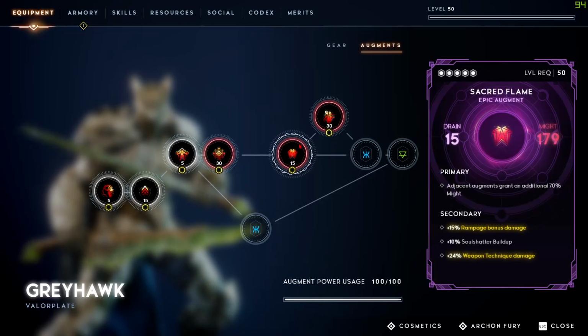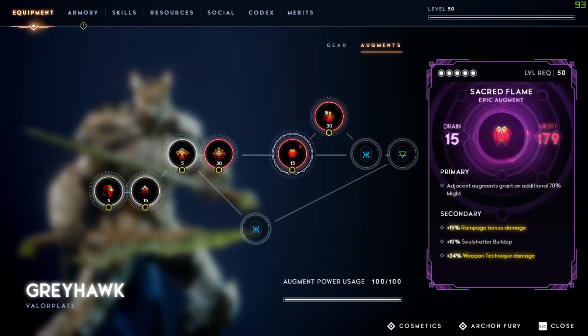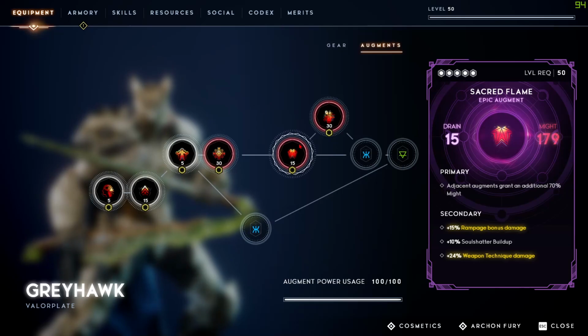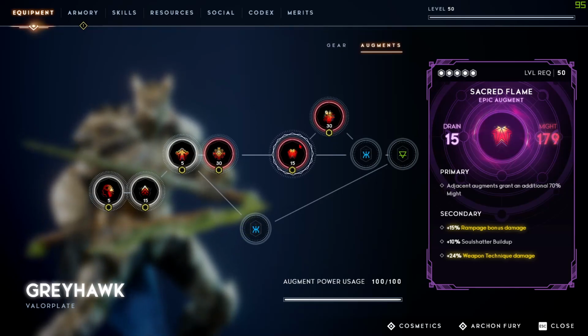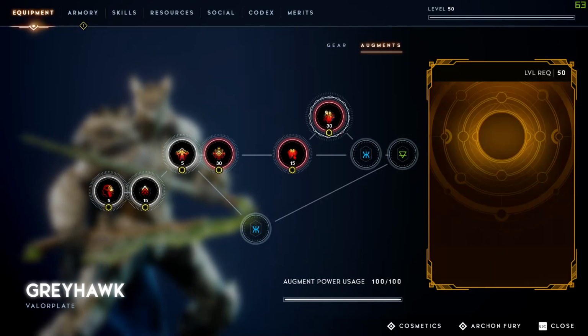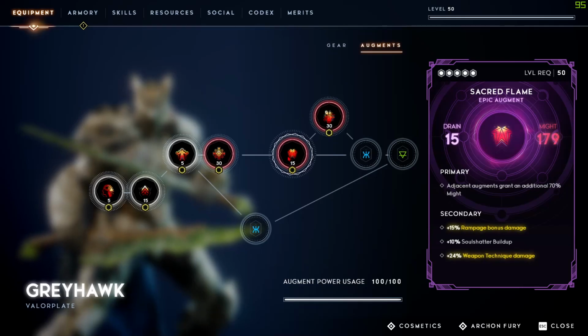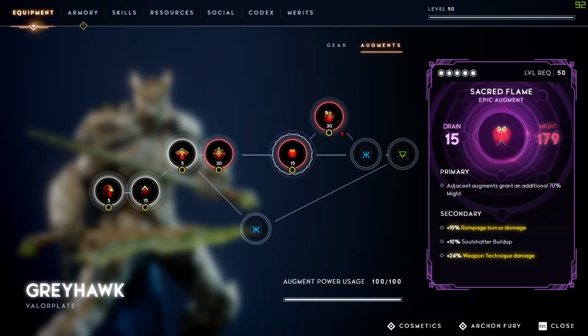Sacred Flame. Adjacent augments grant an additional 70% might, 15% rampage bonus damage, soul shatter buildup, and 24% weapon technique damage. So this is actually really nice to use, so that way you can push your might a little bit higher. And I mean, the secondaries on this are actually really good too. Rampage damage, soul shatter, and weapon technique damage.